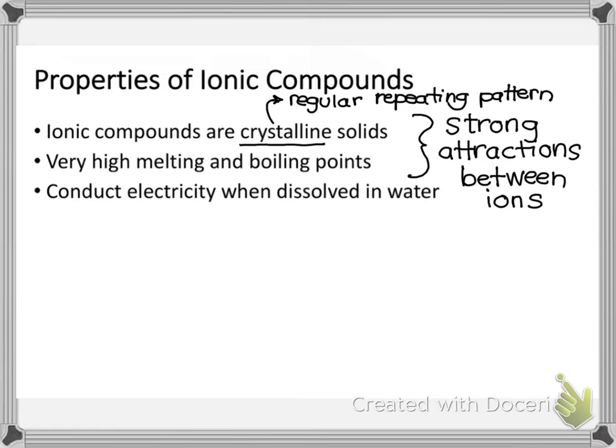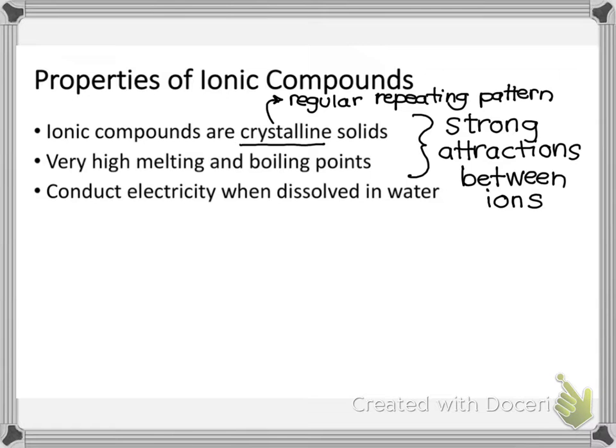Now, these strong attractions, when you're held close tightly, that means it takes a lot of energy to melt and boil because you have to overcome these attractions. So both being crystalline solids and having very high melting and boiling points are a consequence of the very strong attraction in ionic bonds.